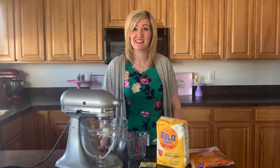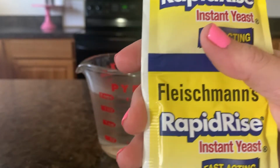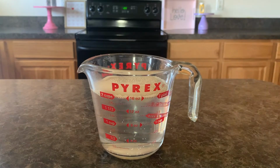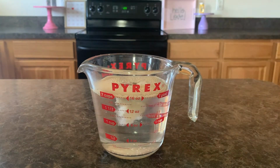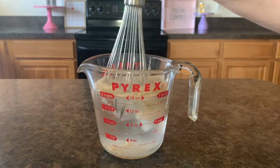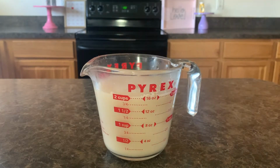Let's make some cinnamon rolls. To start out, I have 2 cups of lukewarm water and I have my rapid rise yeast, and I'm gonna put 2 envelopes into our warm water. Then I'm adding 2 teaspoons of sugar. That helps the yeast rise a little bit better if you put a little bit of sugar into it. Then I have my whisk and I'm just gonna mix it all in. Now we're just gonna let this rise.